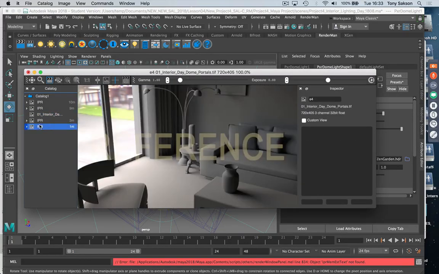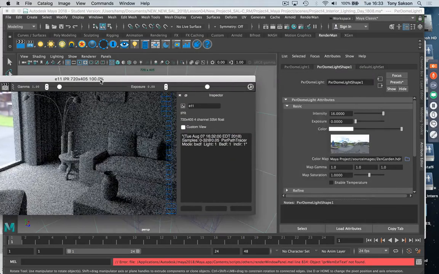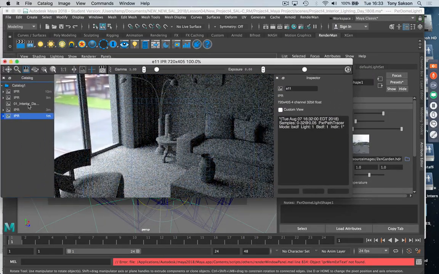It's pretty close to being the right, not exposure, but the right brightness level, the intensity.